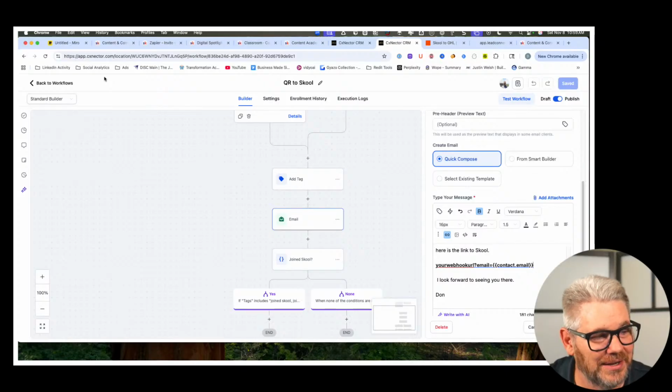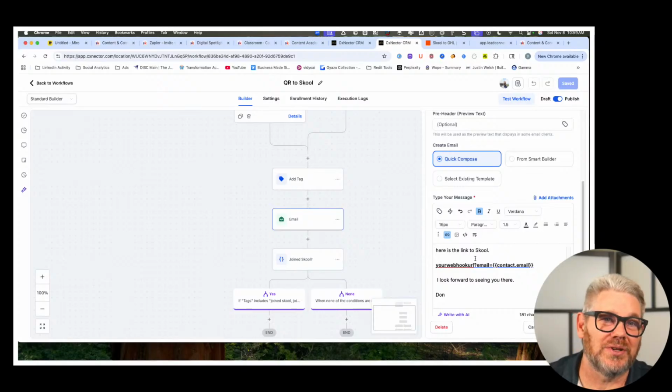Like, how do I do this and not have a bunch of other tools and automations in the way? And with this solution, I don't need Zapier. I don't need really anything else. Essentially, when they get this link in their inbox and click it, it's going to take them directly to Skool. All I needed was Go High Level, which is why I love Go High Level.